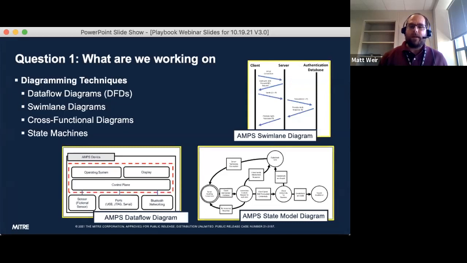For example, a data flow diagram is useful to identify how different devices talk and interact with each other, whereas if you're trying to analyze high value data flows or protocols, you might want to use something like a state machine or a swim lane diagram to really understand those different protocols. So once again, it's not just one diagram to understand your system, but how all these different types of diagramming techniques can be applied together to get a better understanding of the system that you're threat modeling. Next slide, please.